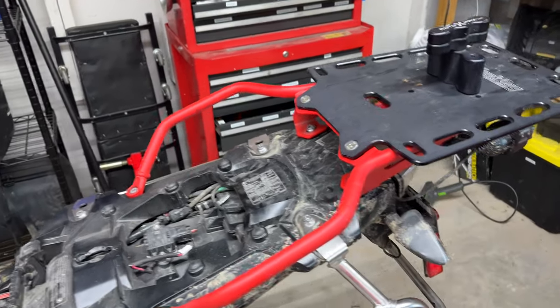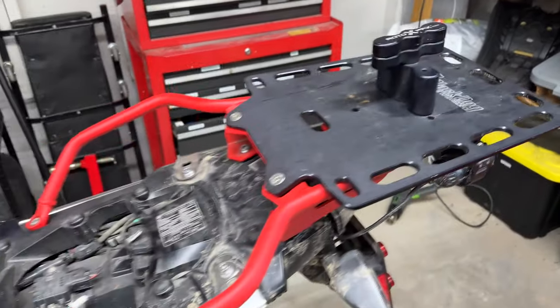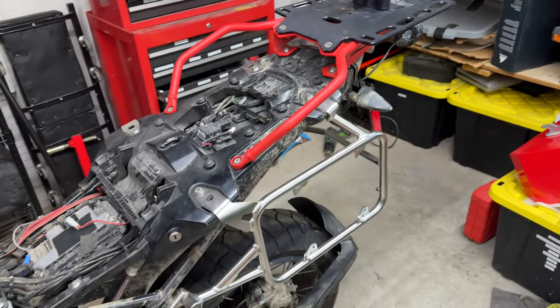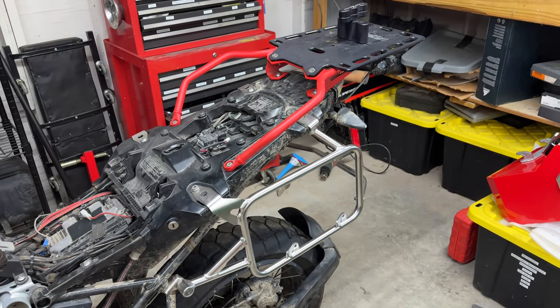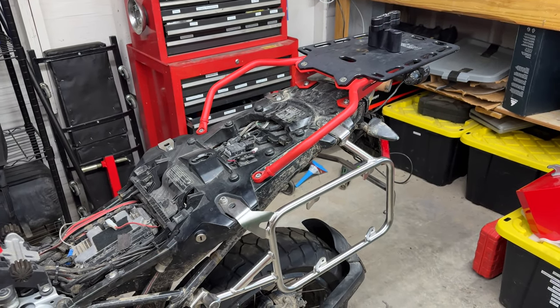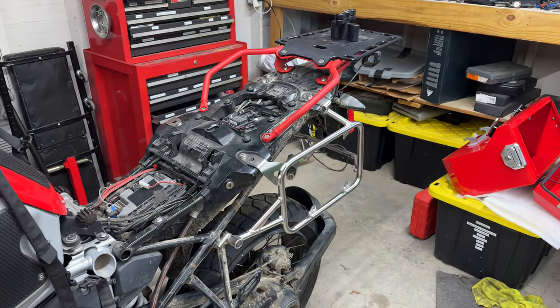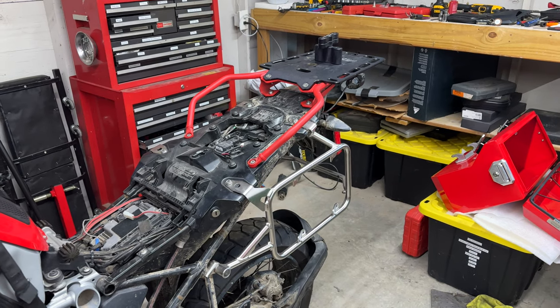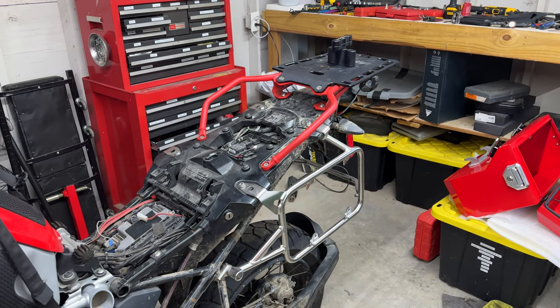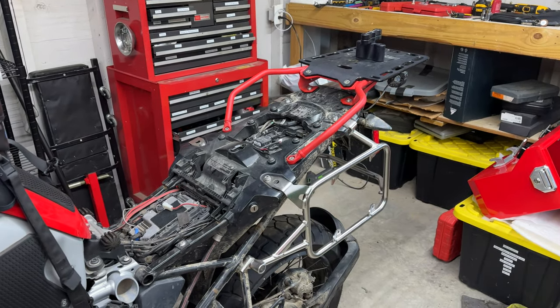I sold that and got the Sergeant seat. But things have gotten expensive. Alt-Rider gives me a discount — I think 25% off or something. But U.S. steel, made in America, it's expensive. I looked at what's out there right now for the GS. Wish I'd kept that old part because I bought it for about $200 — I think it's $300 now for a pillion seat cover. I've got a kid now, so I can't buy all expensive stuff anymore.